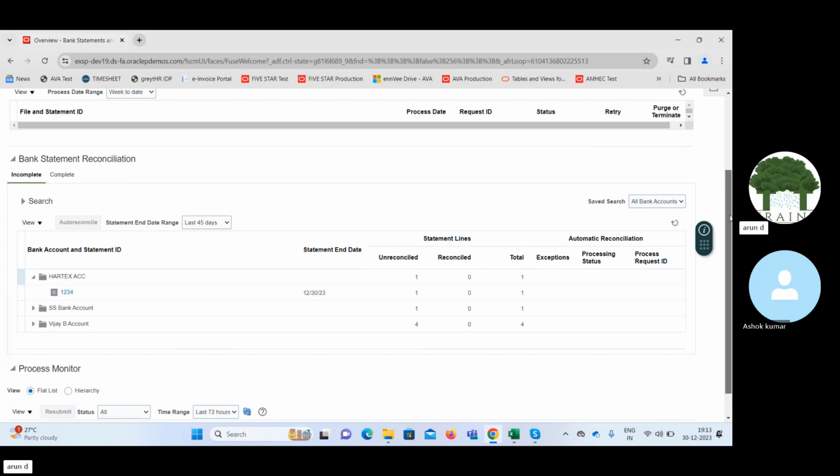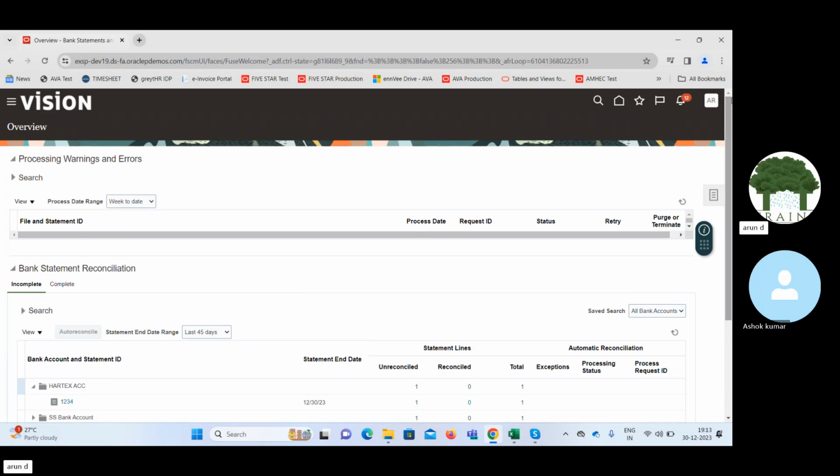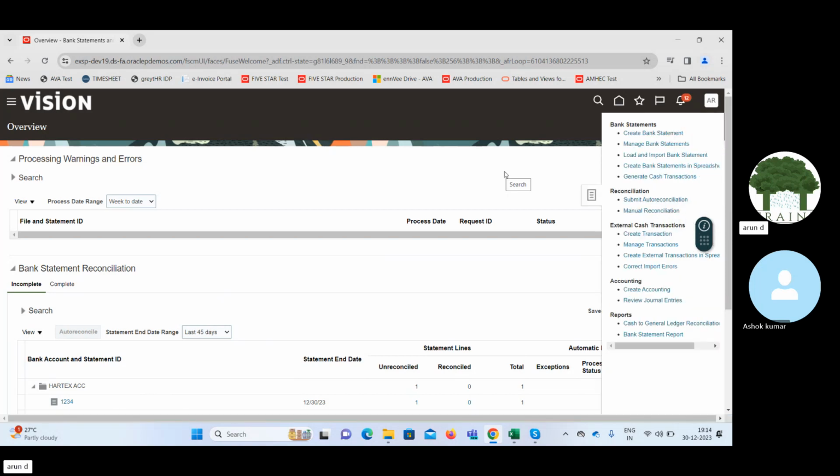Usually the way we do this reconciliation is that I have my payment number, and based on the payment number I do the reconciliation. Now there are a few bank charges and financial charges given by the bank side. Those transactions will not be generated upfront because we will not know in advance that this is the charge the bank is going to put on me. So for that, I have something called generate cash transaction.